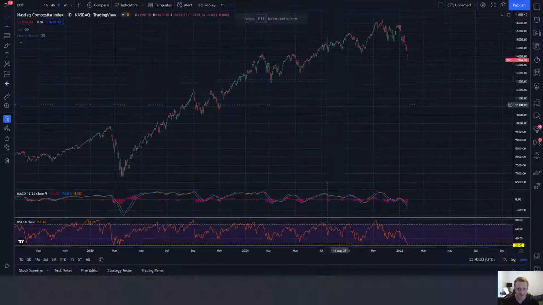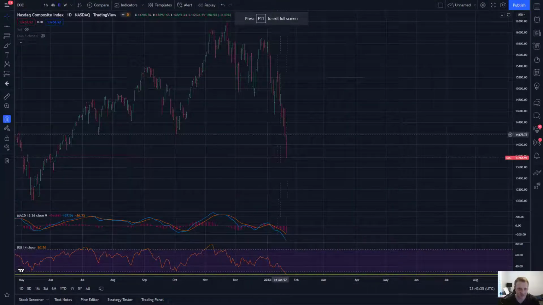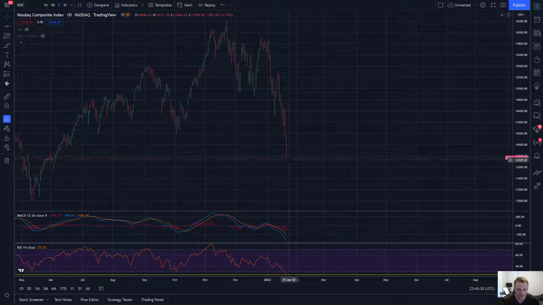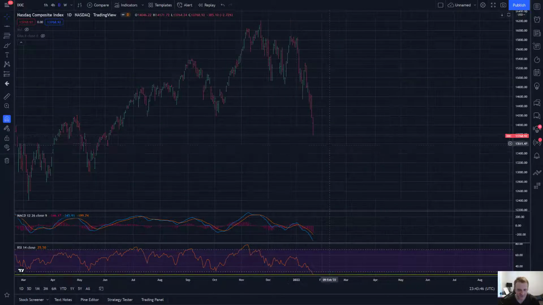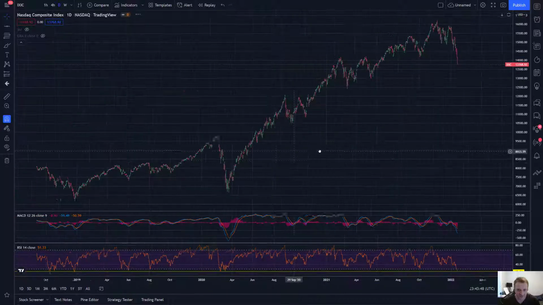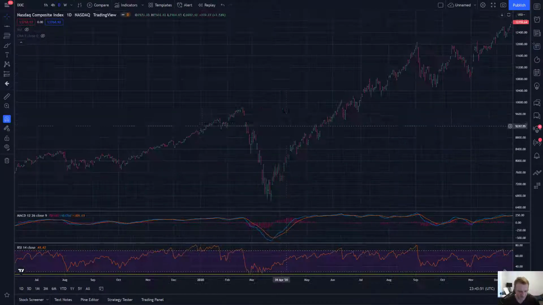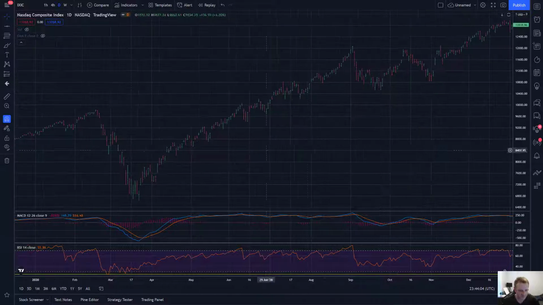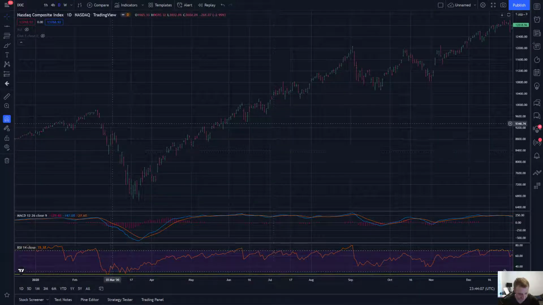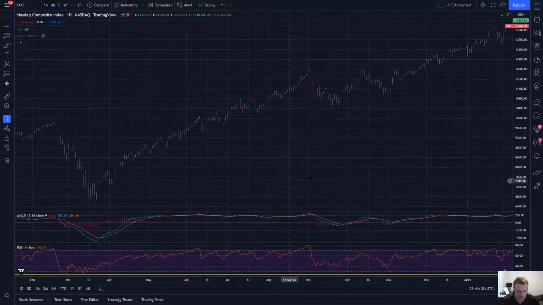Also, the Nasdaq Composite. The Nasdaq Composite has a similar pattern to the Nasdaq 100, but is getting hit harder because it has the higher beta names in it. The Nasdaq 100 has somewhat less volatile names, although it's definitely still volatile. But the Composite has all the junk in there too, right? So zooming out on the Nasdaq Composite, where were we as the end of February 2020 came into play for RSI? Let's see, 24.98 and 25.02. So let's call 25 the low in RSI before we got that initial bounce, before the March 2020 decline in the Nasdaq Composite.